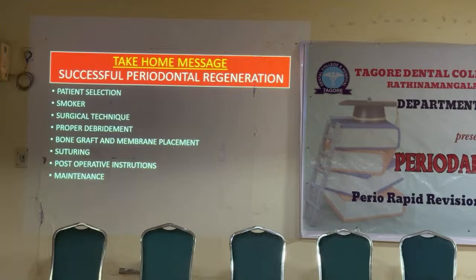And then post-operative instructions and maintenance. Post-operative instructions: nothing hot for 1 day. Keep ice fermentation, no gargling. Don't disturb the area with the tongue or fingers. Regeneration will take more time. If you place sutures, go for absorbable sutures, because it will take 80 days, 90 days, or 3 weeks for resorption. If you put a silk suture and remove it after 5 days, the bone graft won't be resolved or formed at all. All the bone graft will come out after 1 week or 10 days. So you should know what kind of suture to place.